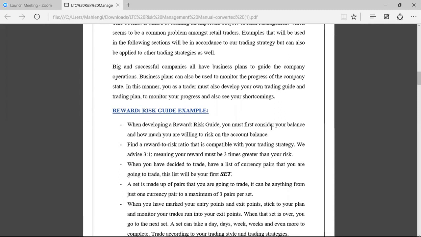Okay, so when you have deposited on an account, it can be anything from $50 upwards, depending on the minimum of your broker. Before you do any analysis, before you consider which pairs to trade, where to enter, where you're going to have your stop losses, your take profits, you must first calculate the risk that you're going to use and the reward that you're targeting. But the important part here is your risk. Make sure you have proper risk management. You are using proper risk in accordance to your account balance.